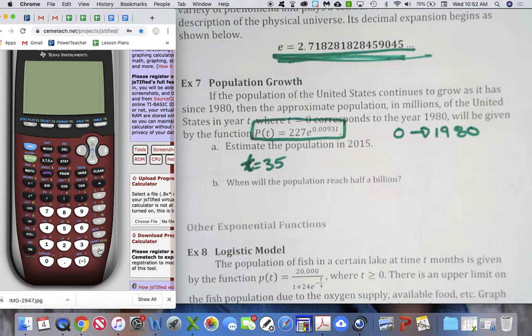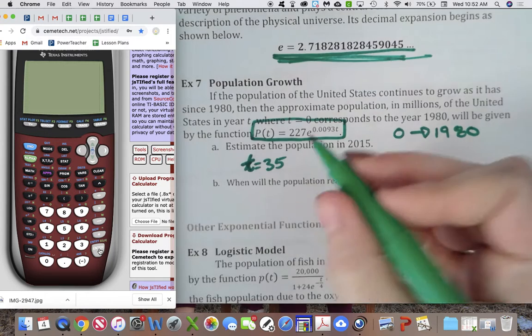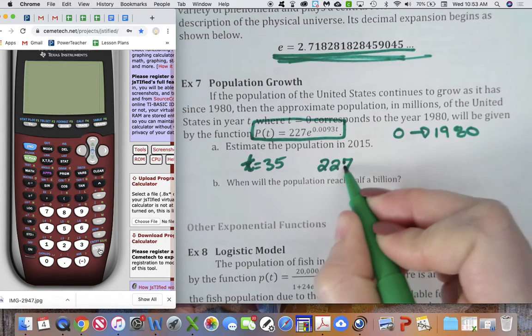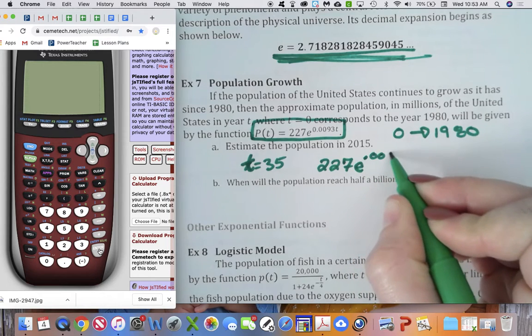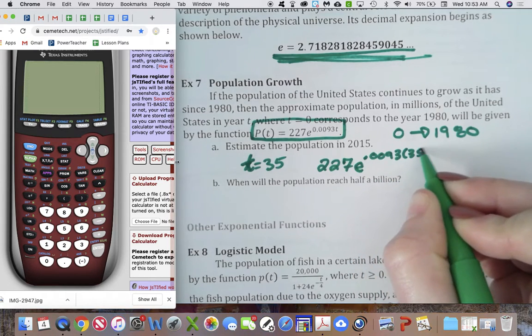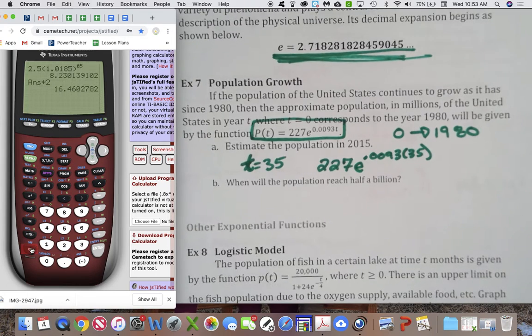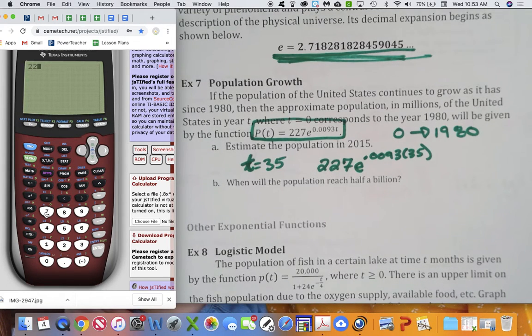There is an E button. I'll show you. Okay, so t equals 35. Now, just plug in 35 for t and we'll see what we get. I will show you where your E button is. If you type this in on your calculator, on, clear, 227, I'm going to do E. The E button, if you have a scientific calculator, is the LN button. It's on the very left side, about 3/4 from the bottom. You have to hit second LN, and it is E, and mine automatically raises it to an exponent. Then you just type that in.